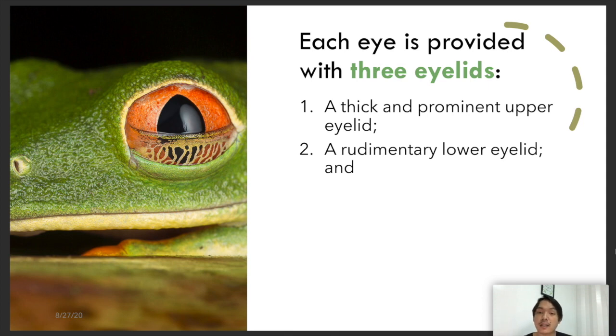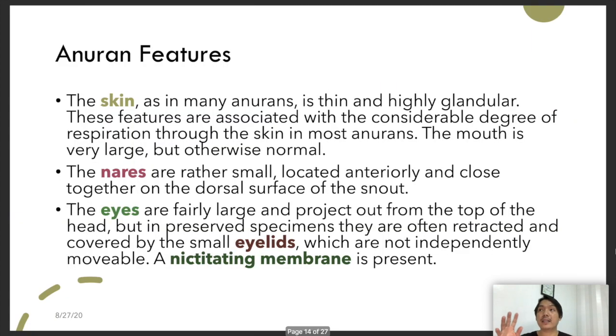Okay, so this is different from the human body, because when you say dorsal, that's the back, right? But for frogs, like I said earlier, the dorsal surface of the snout, that's the dorsal here, which is at the back. You can see the surface of the snout is located in here, the back also, and the belly and the other portions are called the ventral surface or ventral part.